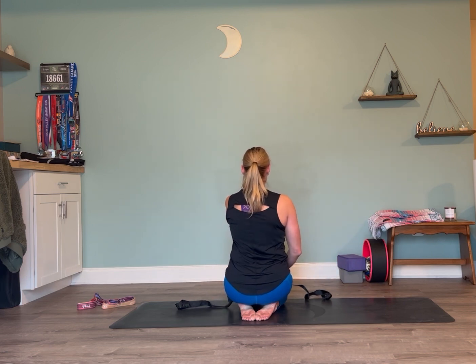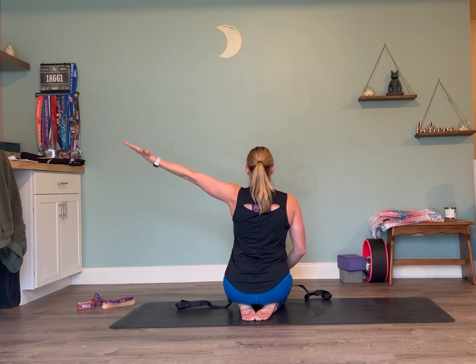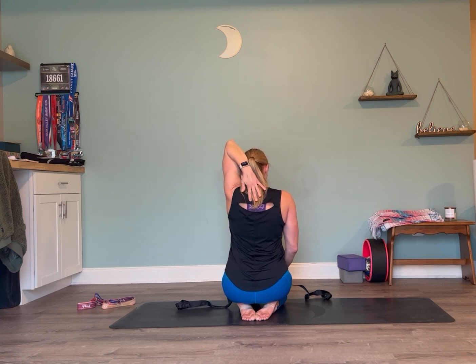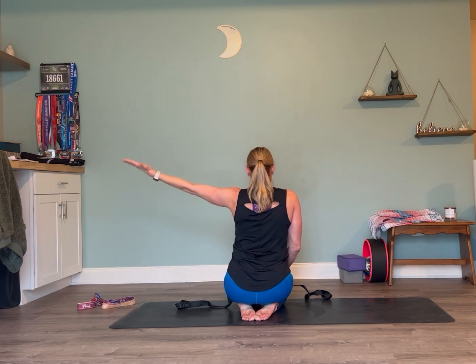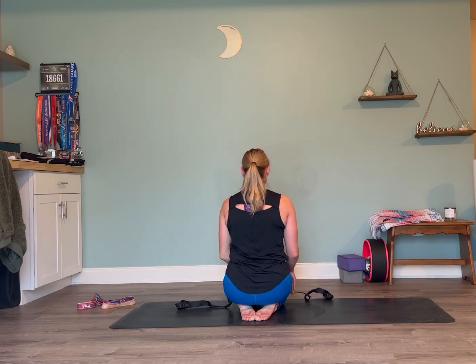Do the same thing with your left. So left palm up to the sky, reach it out to the side, up overhead, then bend the elbow, reach between your shoulder blades. Nothing else should change. The position of your head, the position of your ribs and your belly. The only thing that's moving should be your arm. Reverse it all out, reaching up, out to the side, and then sweeping it forward, lower down.